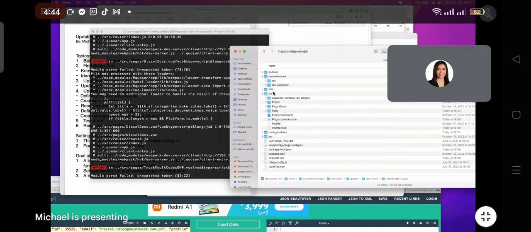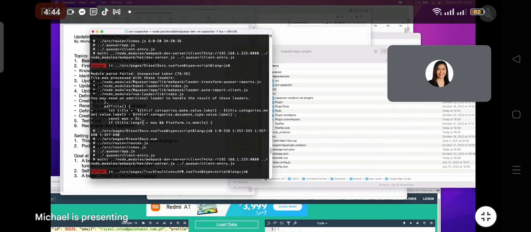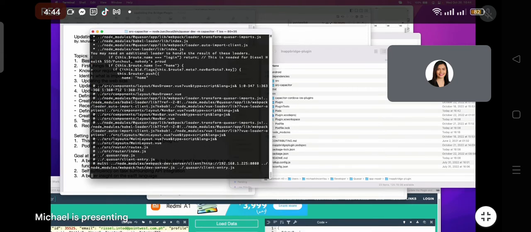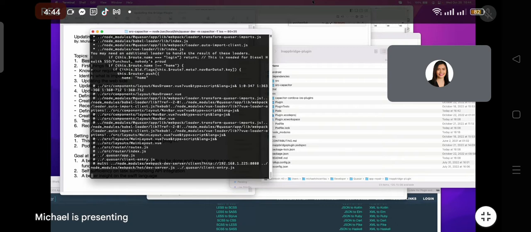So we open our in-app bridge, okay? From our in-app bridge, we open iOS, okay? Alright.